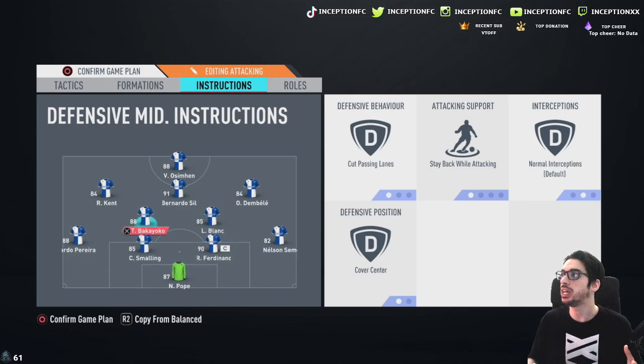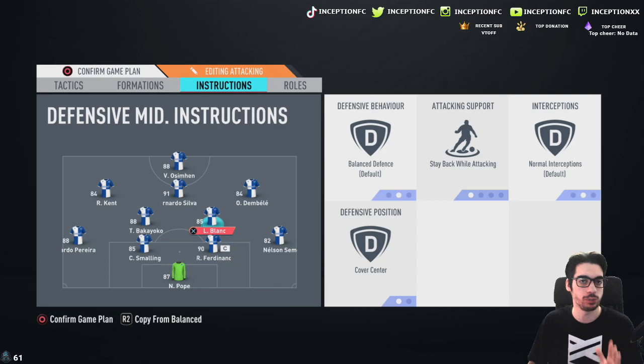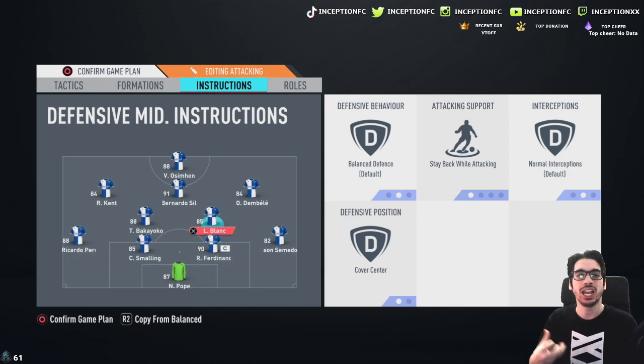So the perfect example would be someone like Icon Moments Petit in that CDM position. He would play absolutely beautifully next to the Laurent Blanc card with his high work rates. It would be absolutely gorgeous. That's the ideal situation, right? Because Petit's card is a type of card that whatever instruction you give him, he'll play it well.